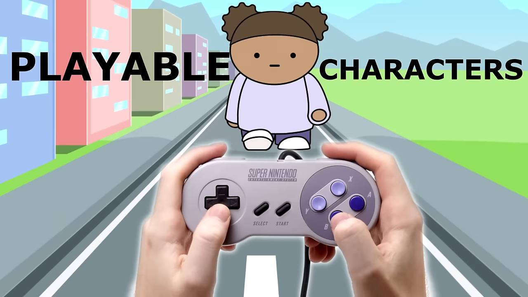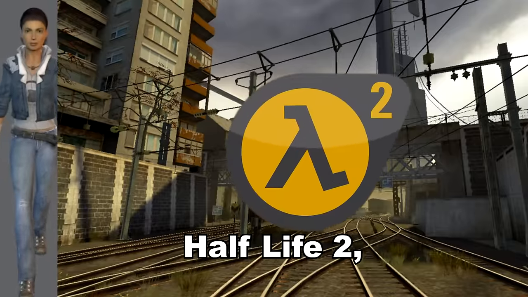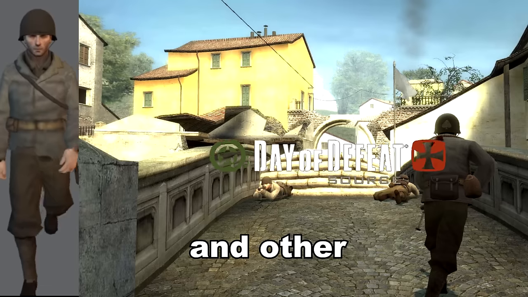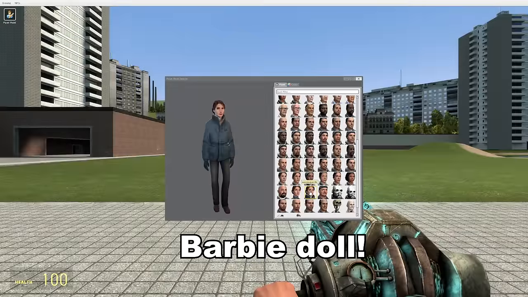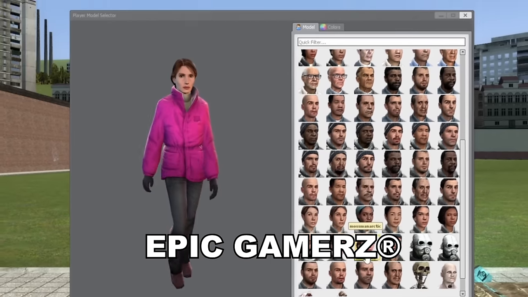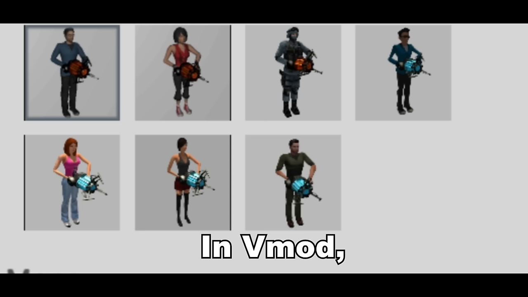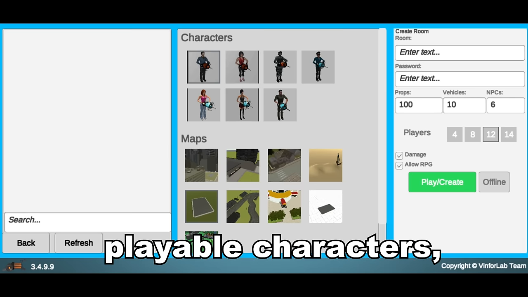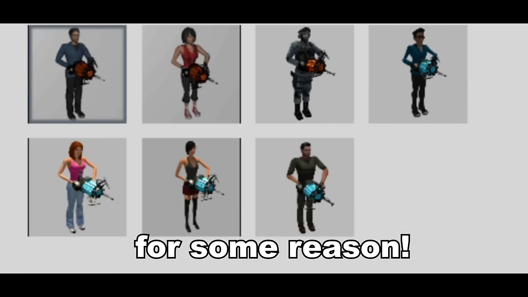Playable characters. Gmod has 87 playable characters. This includes characters from Half-Life 2, Portal 2, Counter-Strike, and other Valve games. Many of the characters come in different sets of clothing, like a Barbie doll. But for epic gamers, you can choose the color of their clothing and even skins for certain characters. In Vmod, you can choose from 7 different playable characters. I don't know why, but they all seem extremely uptight for some reason.